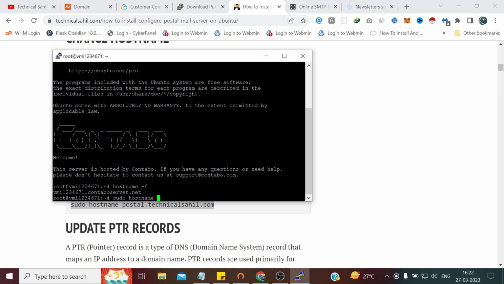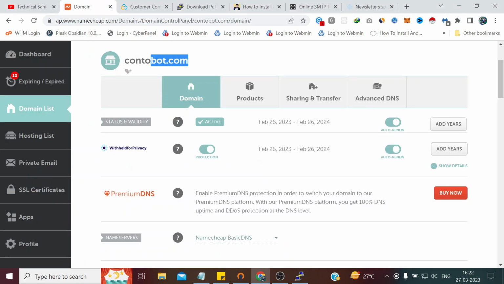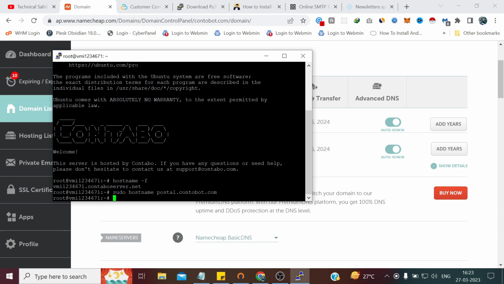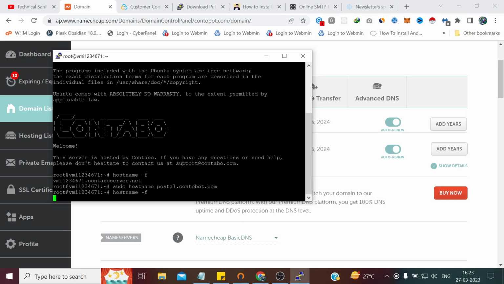Postal dot, the domain I will copy from here, and press enter.